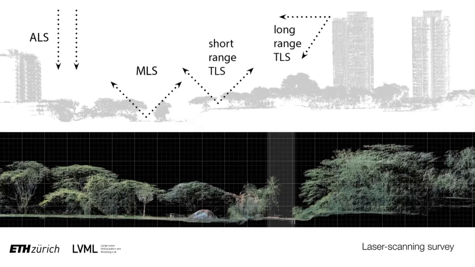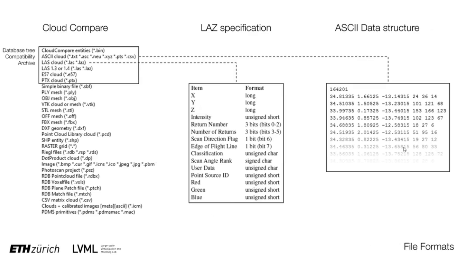What you get as a result is shown down here as a section through a tropical canopy. You can recognize the different elements that constitute this landscape. You clearly see the terrain, a small infrastructure like a bench, maybe a deposit of earth. You can actually recognize different tree types. There's a palm tree here, and all the different tropical species that compose this tiny forest. So this geometric documentation is a point cloud model made of millions of points.